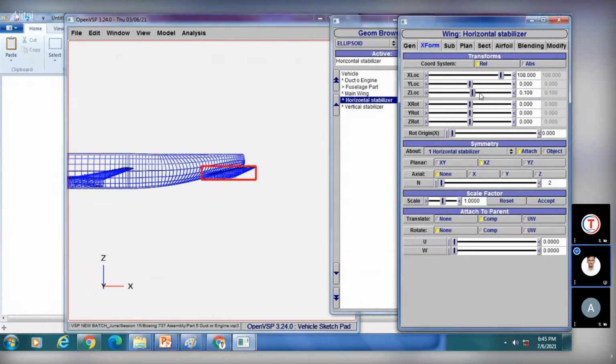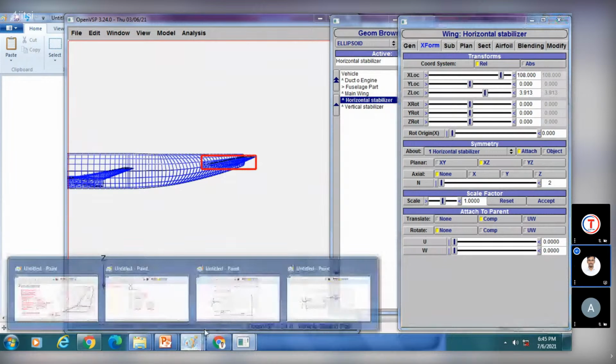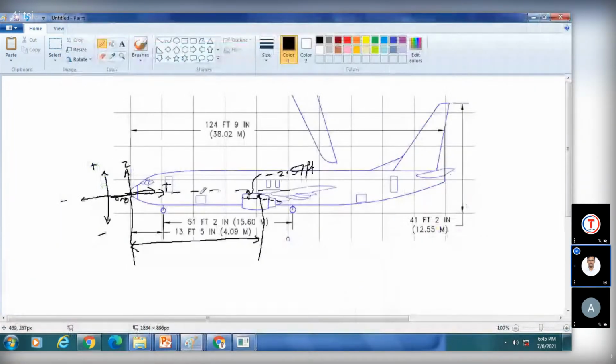To fix like this, here we have our view. See here, as I told, this is our reference 0,0 point. I'll just extend this axis.